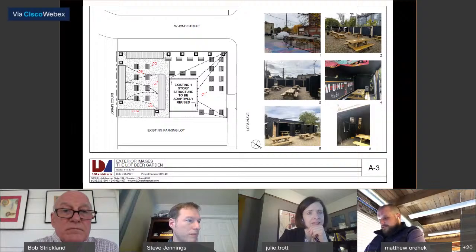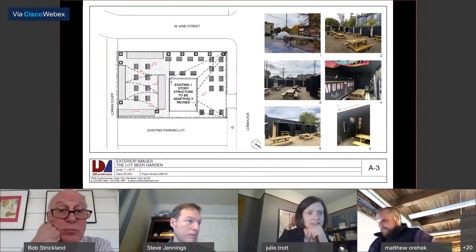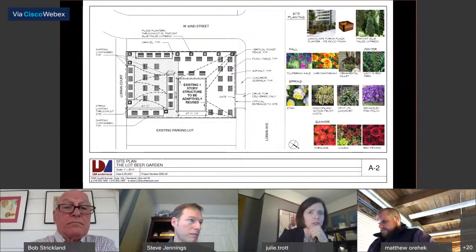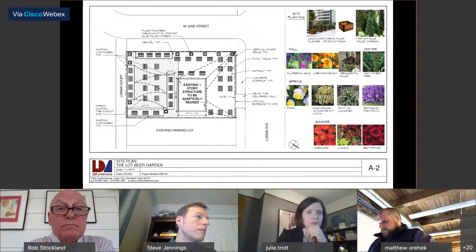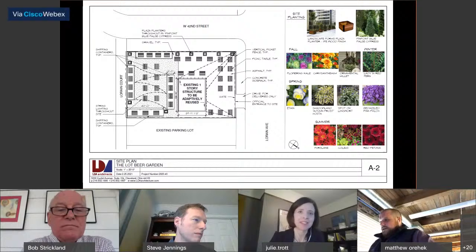I'm going there now. So Julie, is your question regarding a curb cut on 42nd or Lorraine? 42nd. It actually appears that there's two from Google Earth, the approved curb cuts and then the modified curb cuts. Yes, I see what you're saying. I think there are two curb cuts off of 42nd.